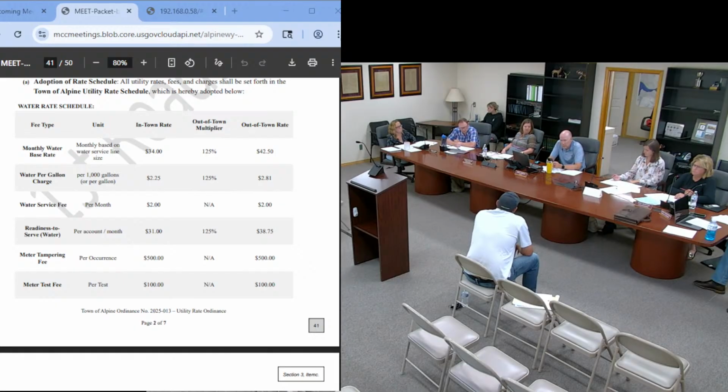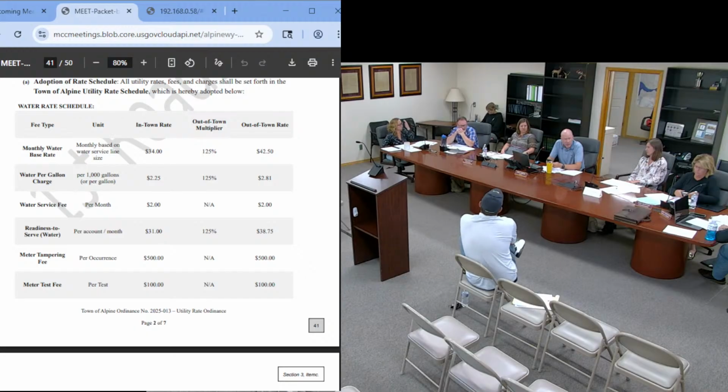How much do they cost, the meters? I don't have that figured off the top of my head. 3/4 inch, I think, is like $400. Okay, so let's just say, you said 20 years, 15 years? Yeah, I averaged together a couple different sizes. Okay, so 20 years is 240 months times $2 brings in $480. So that's how it was explained to me, that this is something that we charge because we know eventually we're going to have to replace these meters.